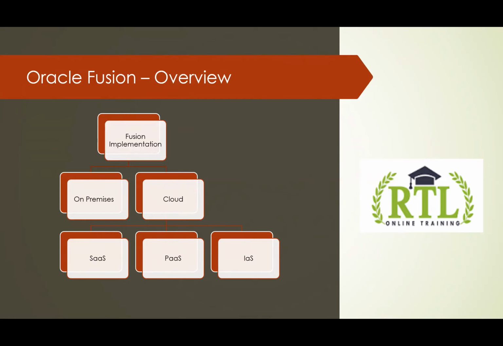So the server will be shared, but not the database and not the application. Here in PaaS, you share a single server with multiple customers, but you're allowed to integrate any third-party tool, or customize a new form and integrate it with Fusion Cloud. That you can do in PaaS.